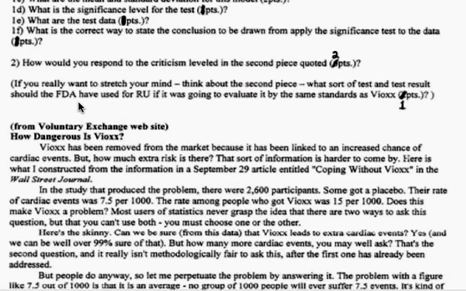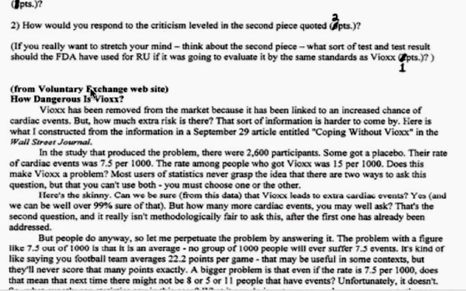Okay, so that was just a reading comprehension question. For the second one, how do you respond to the criticism leveled in the second piece? This is another one just to read through carefully. They've got this abortion pill, RU486, mifepristone, I don't know how you pronounce it. The abortion pill, basically, right? And if you look at the stats, it's kind of interesting.